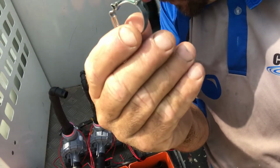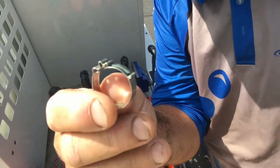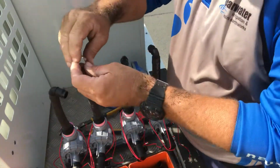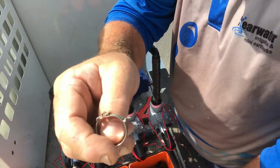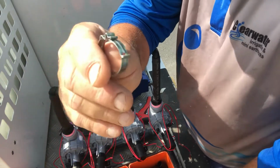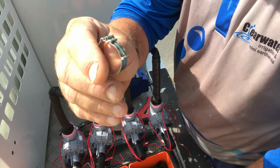You see a lot of systems, people will use a plastic clamp, which I might find in a minute just to show you. But these things basically never fail me. They're a bit more expensive. They're about $1 each, as opposed to somewhere between 25 and 40 cents each for the plastic ones, but absolutely worth it. Once you put these on, you'll know that your pipe's never going to burst off.